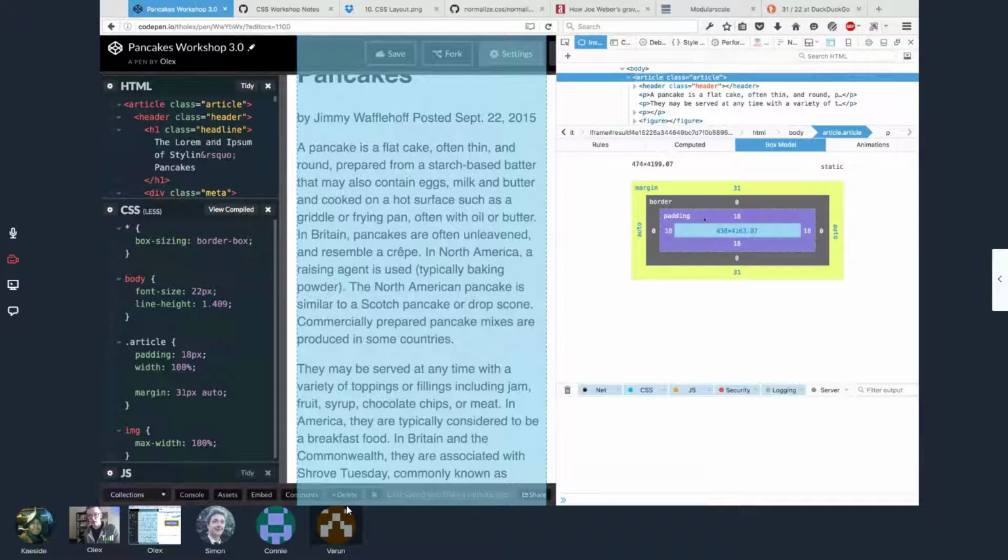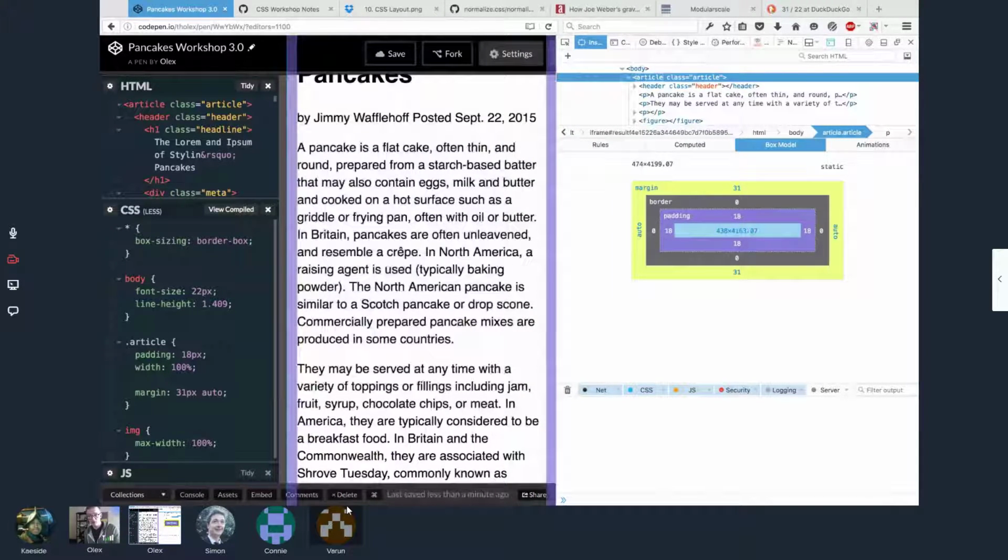So it calculates the size of the border box or padding box, whichever. There's no border here, but border and padding sizes can change without screwing up your layout.